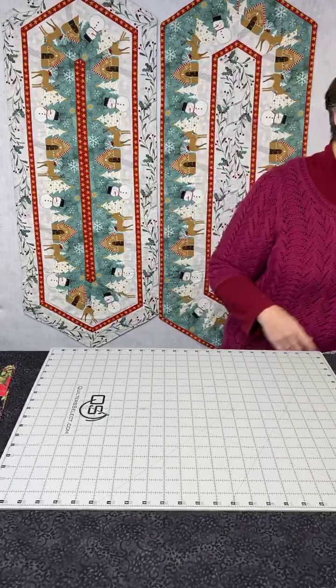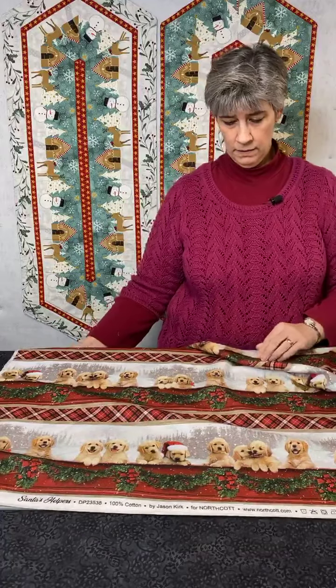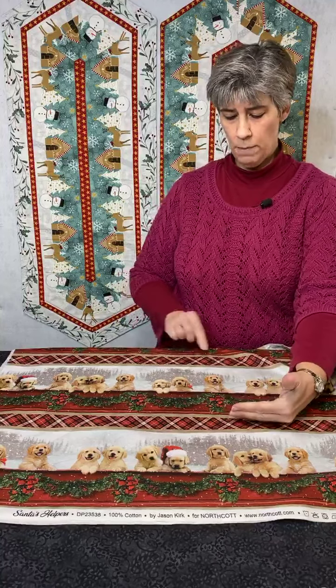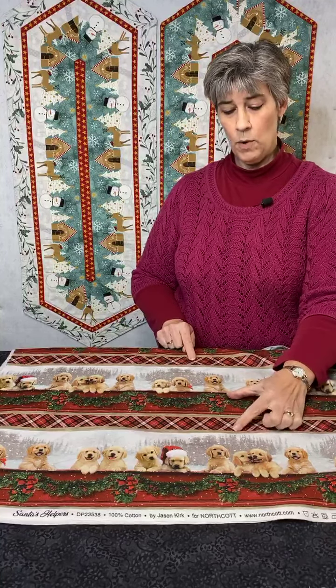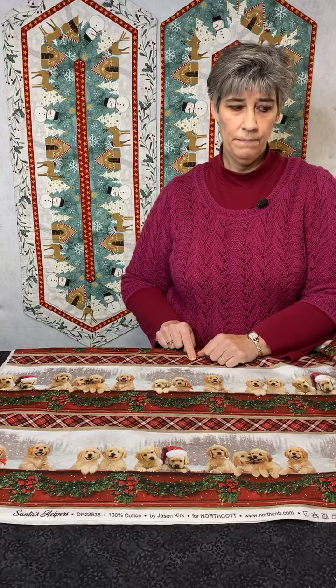And we got one more, again, because more adorable puppies is always good. Okay. So again, a choice of, do I want the bows right below them and the plaid above them? Or do I want both of my strips below and just the puppies in the center? Okay.